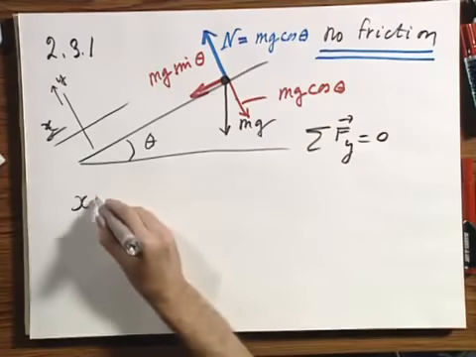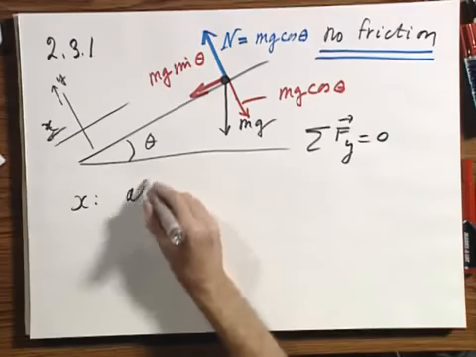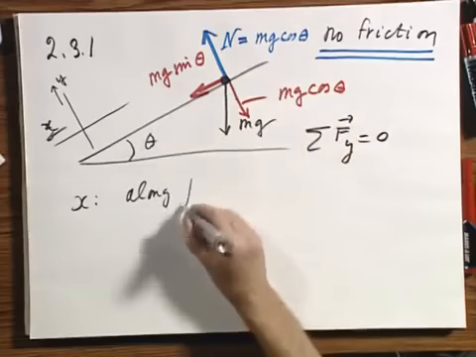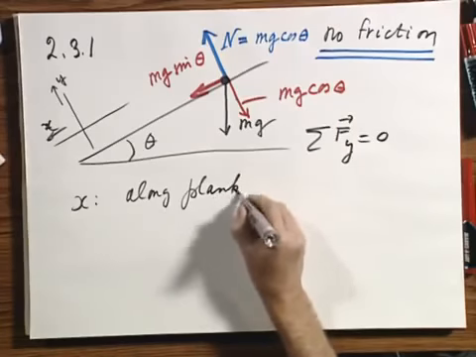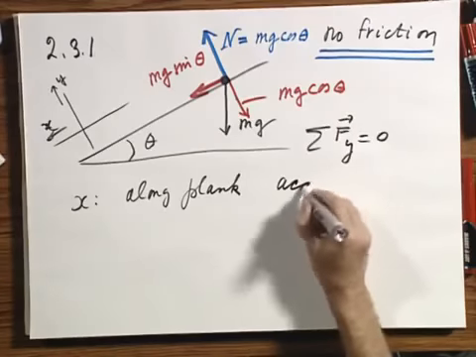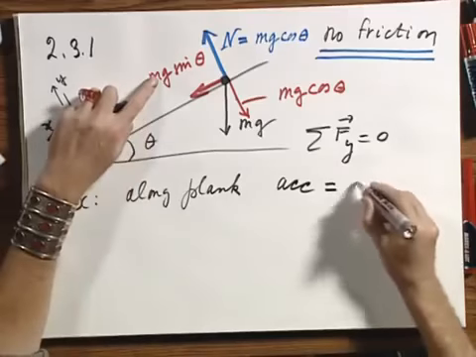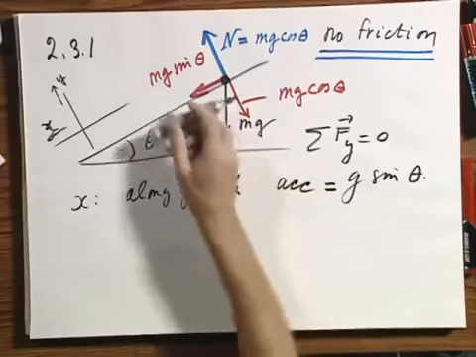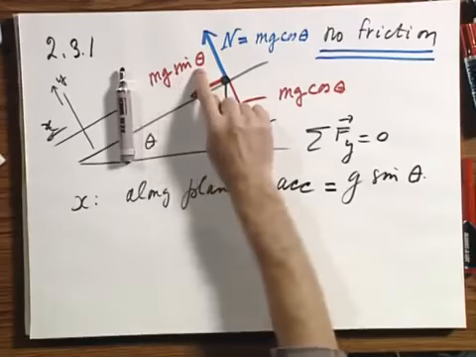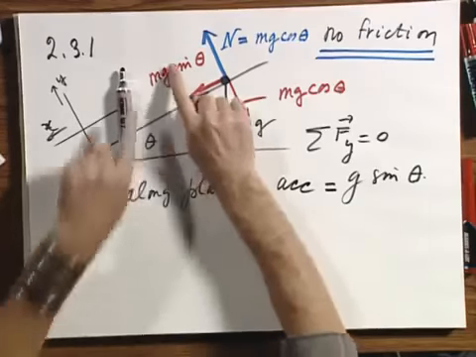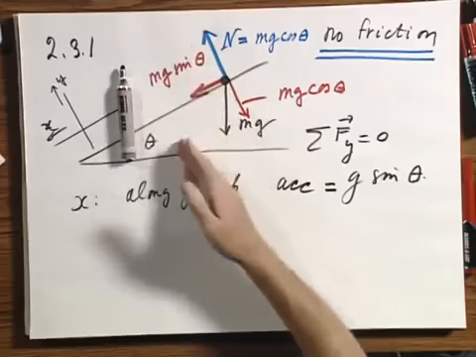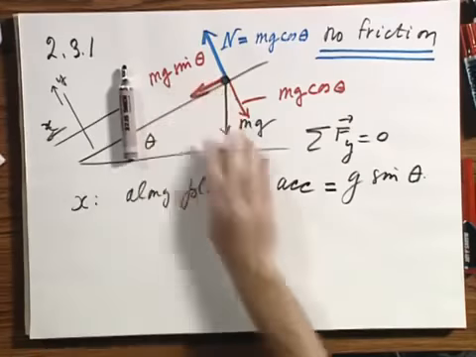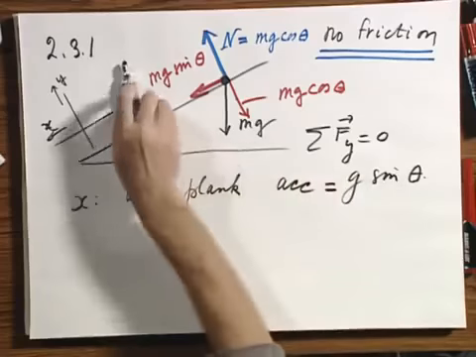So let's now look in the x direction. That is along the plank, so to speak, along the incline. We have an acceleration, which is g sine theta. It's reduced. If the plank were vertically up, if theta equals 90 degrees, notice that you would have an acceleration g, which is completely natural, completely consistent with your intuition. The lower you make theta, the lower becomes that acceleration.